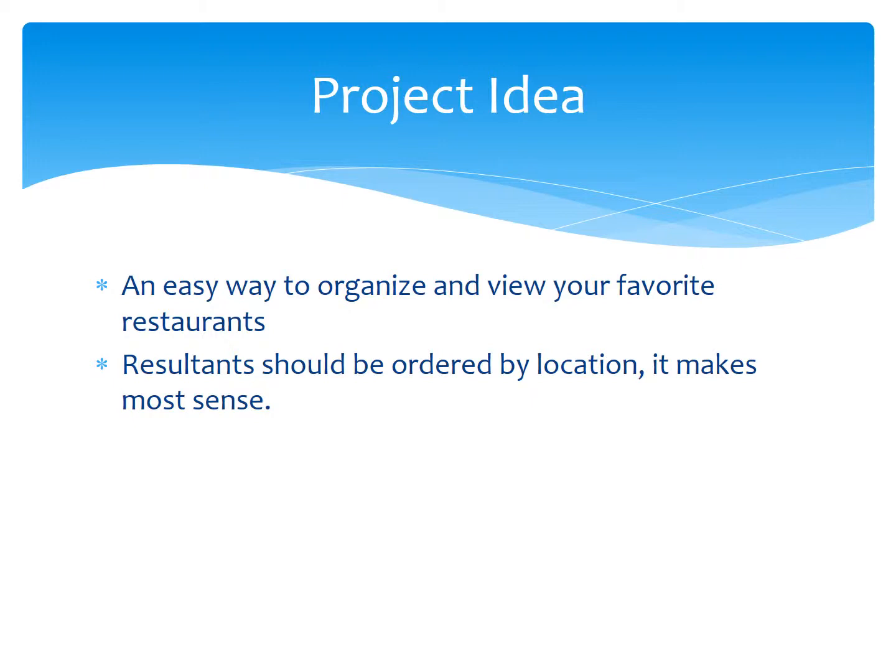So Resto simply keeps your restaurants by zip code, and then you can easily browse between your favorite restaurants by zip code. Obviously, the smartest way to organize a restaurant is to group it by location. So when you're in a specific location, you can see all the restaurants around you.